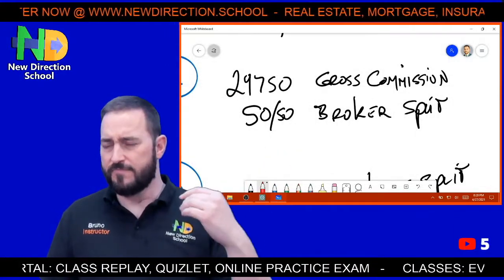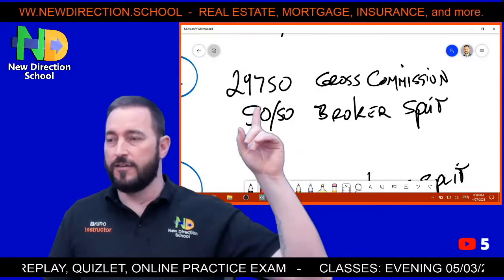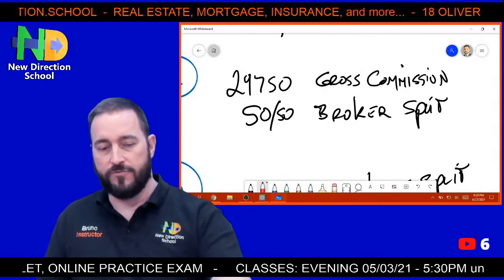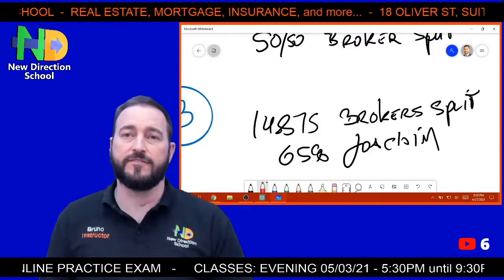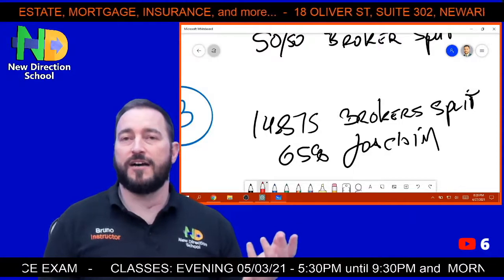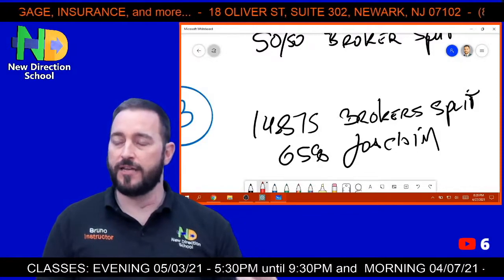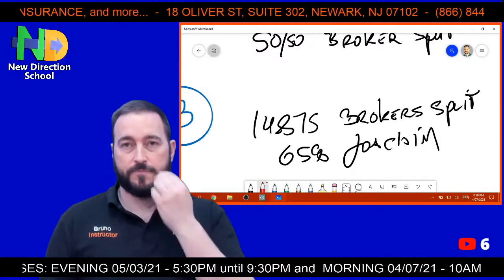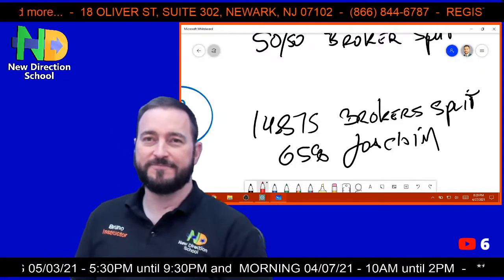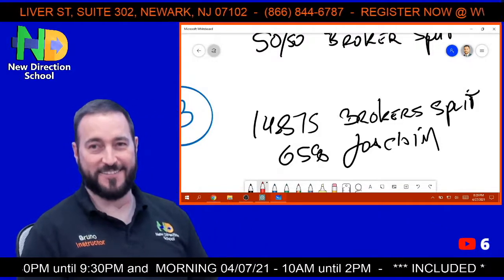Usually what it says is like we get 2%, or our broker gets 2% or 2.5% or 3% of this, right? So let's say it's 2%, right? It would give you, as an example, 14,875. Now, Brenda, that's how much your broker gets. If you're on the 65 split with your broker, how much do you get? In this case, we figure out that you get $9,000, almost $10,000, right? Don't you think it's important for you guys to figure out how much you're going to get paid? Huh? It is important, yeah.